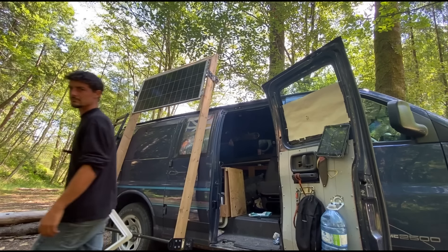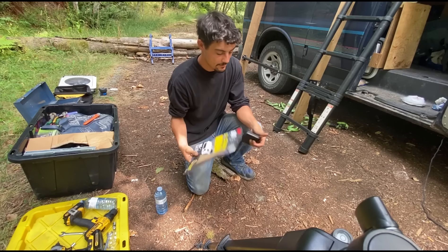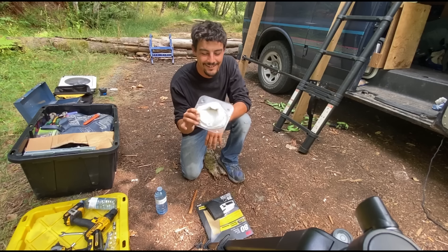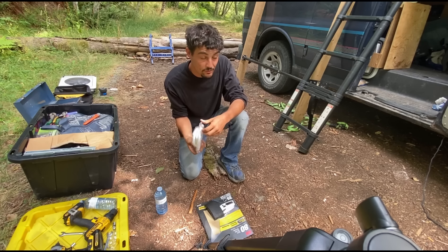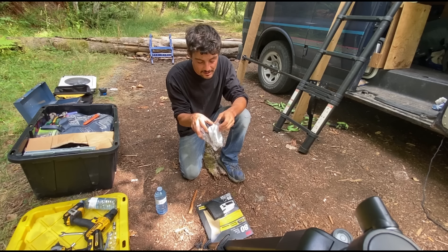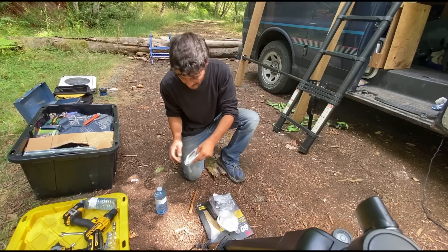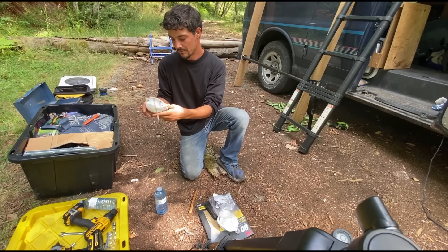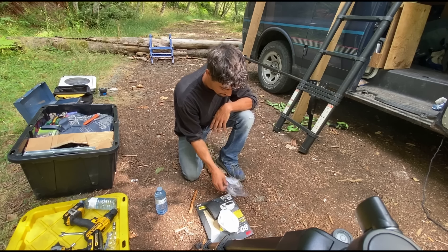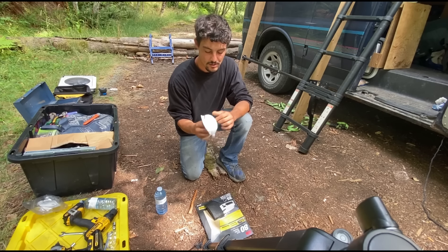Okay, we've got water, sandpaper, a sanding block. For those who are worried about my health and all of that stuff, I got some respirators or masks, whatever you want to call them. I do have a full respirator with two filters on the side, but I'm outside so I think that's a bit excessive. These will do just fine. I'll use one for painting and another for sanding - that way I keep them separated. This actually came from Mr. Blur back in Calgary. I held on to them for a very long time for a job such as this.